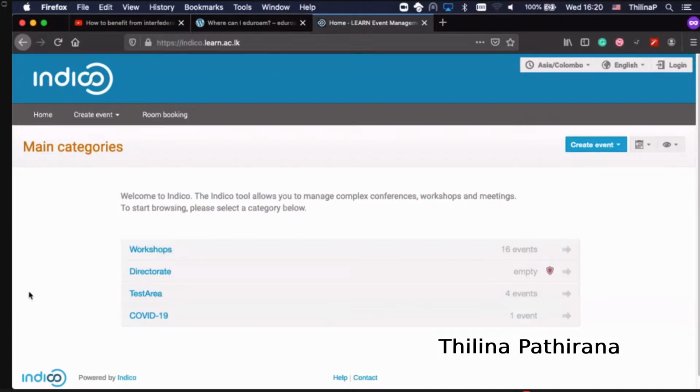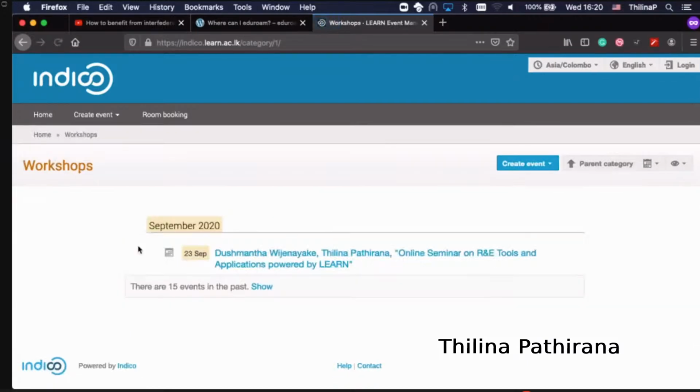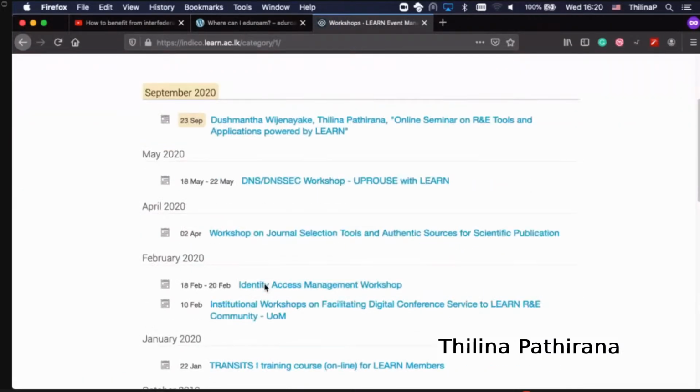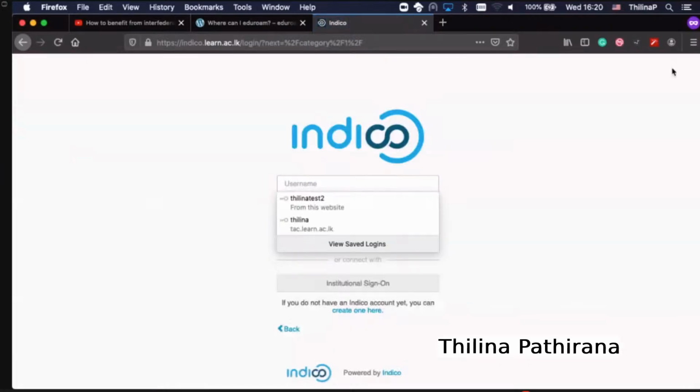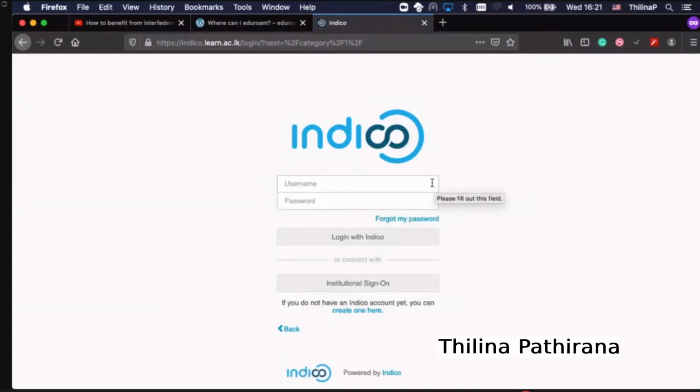We have created several workshops within this Indico over the past few years, and all this conference-type content was managed using this system. Using EduID, you can log in to this system. Using your username and password directly here won't work, and it is the same in any other service. This is the example, but all the other services will be the same.